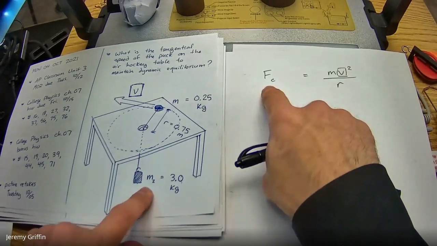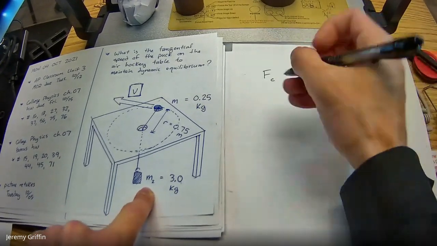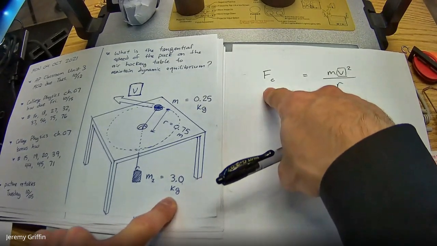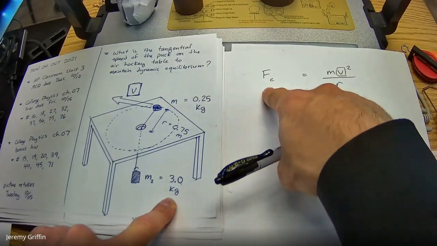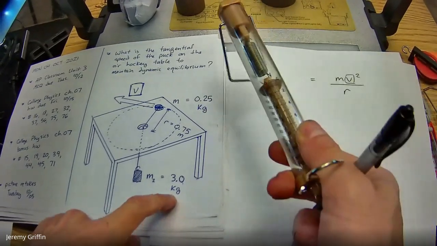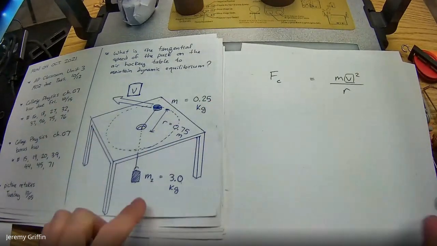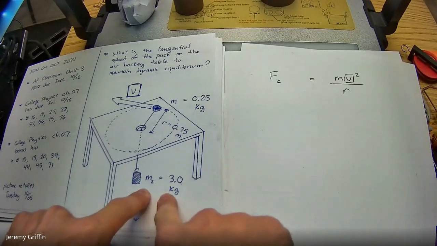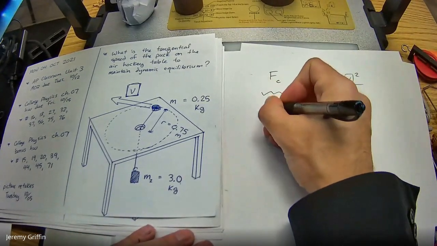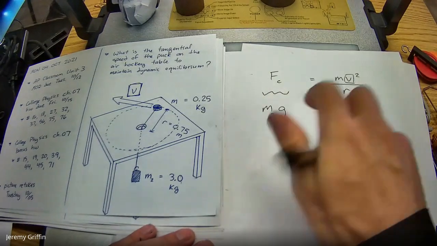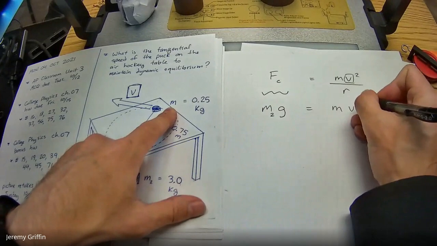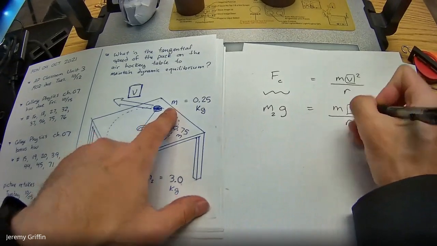So in this case, wouldn't it just be the weight of this guy, this M2? Is 3 kilograms the centripetal force? Are forces ever measured in kilograms? No. Forces are measured in what? Newtons. So how many newtons of weight is this? About 30 newtons, because this right here is actually m2g, isn't it? I'm just calling this top one just plain m. Okay, so these m's are different, right?